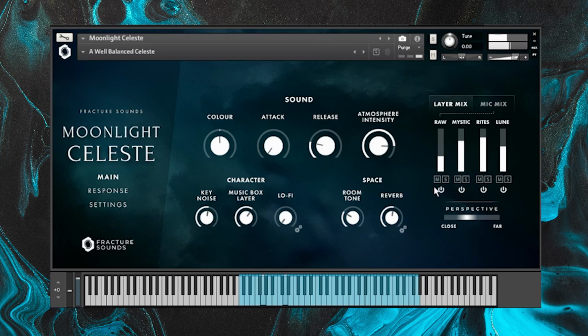So you can draw these right down if you want next to no sample sounds and just have all atmospheres. Almost song-like. Dare I say it, almost like a human voice?